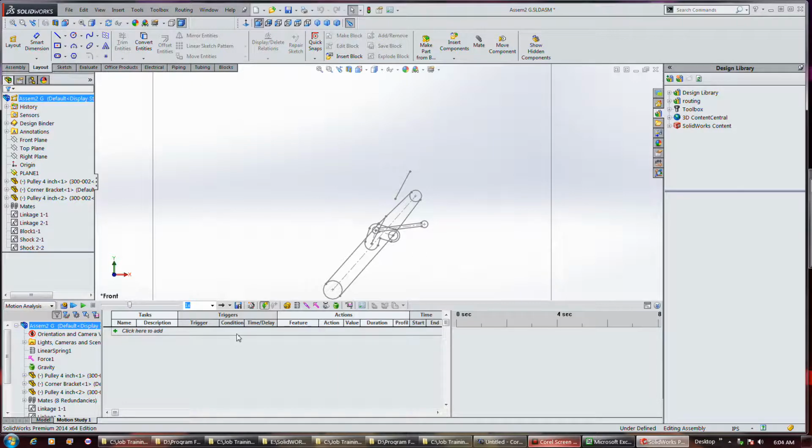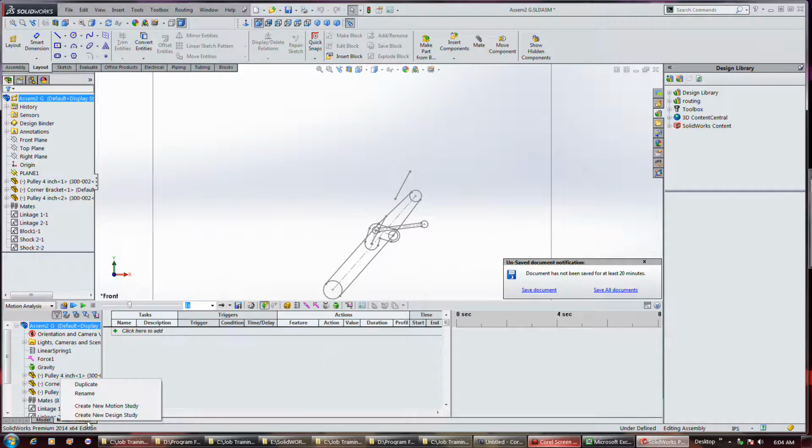So he probably could have done that easier with this, but still, it's just fascinating what all this program can do, because of this motion study thing. And by the way, you can create new motion studies, so you can have several motion studies in here. I don't know what a design study is, but the thing is that with the motors and the dampers, we didn't even put a damper in. We're kind of using that spring as sort of a damper.